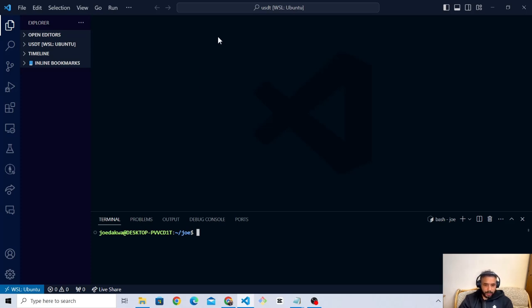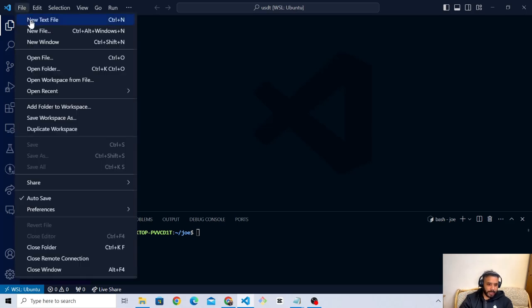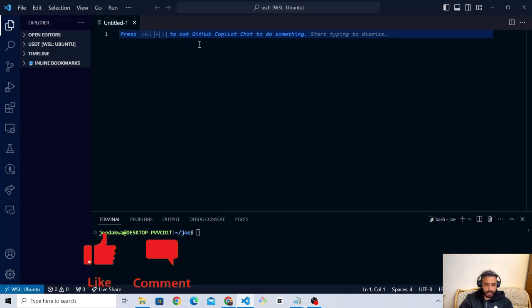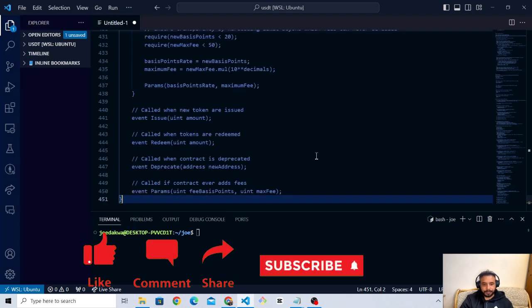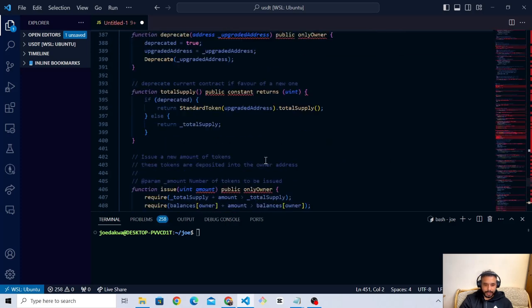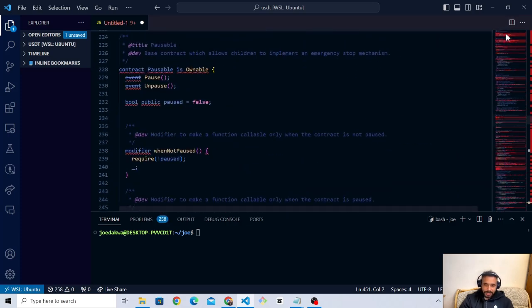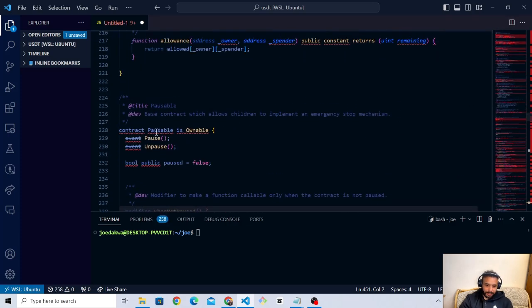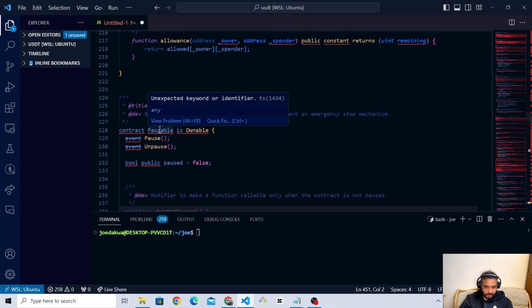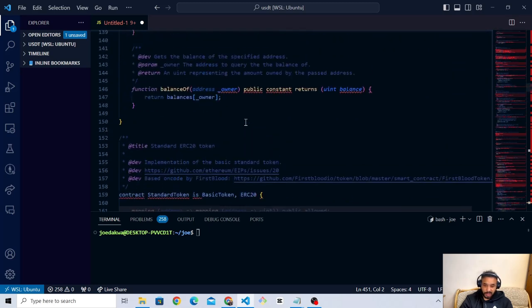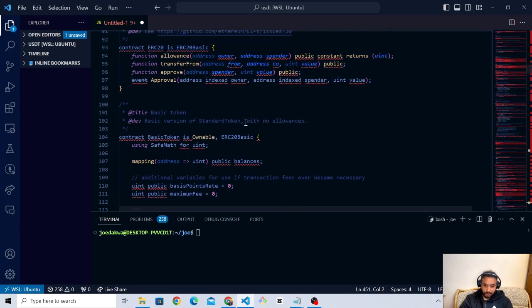Great, so we've got the USDT address copied. Let's go to File and click New Text File. We'll copy and paste. Lovely. So we've got all these red squiggly lines over here, everything's underlined with red squiggly lines, which basically means warnings, or not even warnings actually. This is just not going to be functional.